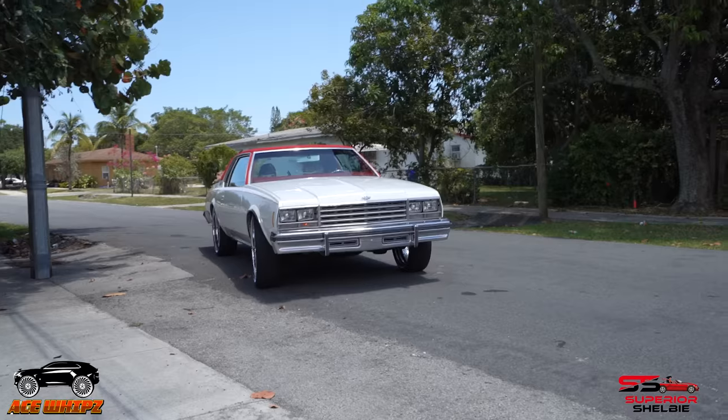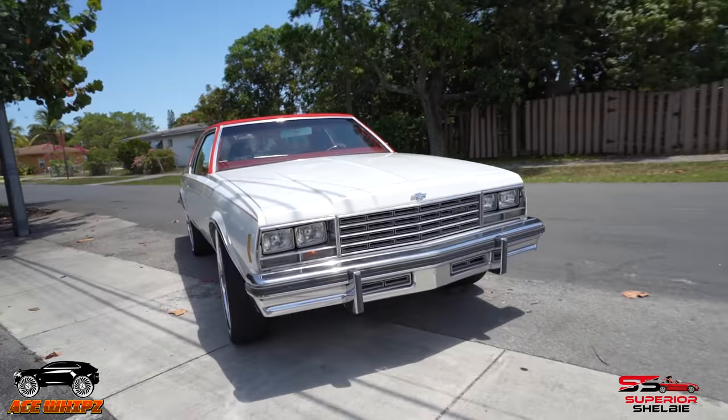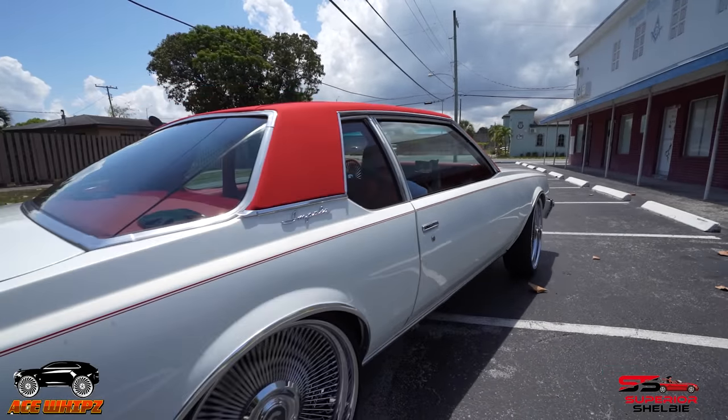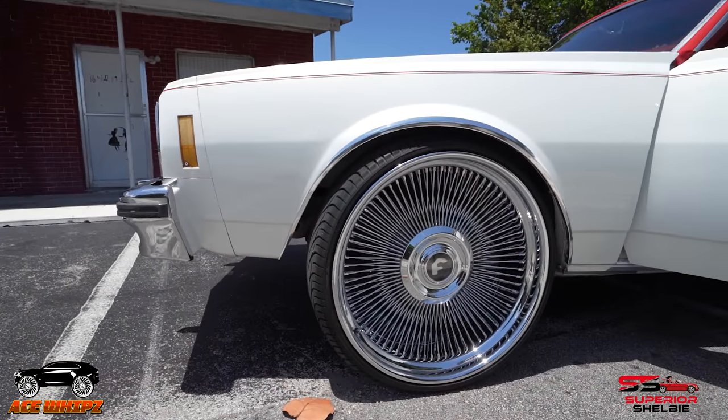But I really appreciate the ride. It was a soft, nice, smooth ride. And I have one last question for you. Your seats. These are the original seats, but you just did the red on it. Exactly. I kept everything original just how it came. Wow, because you don't understand how comfortable this ride is, y'all. This ride comfortable right here. We got our little thing right here. This is something else. I really appreciate it, listen.